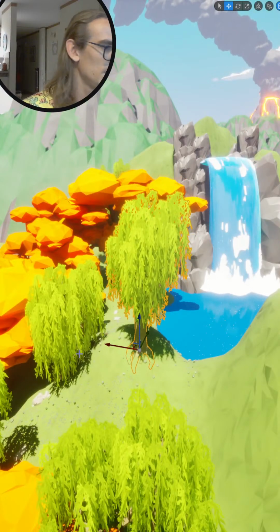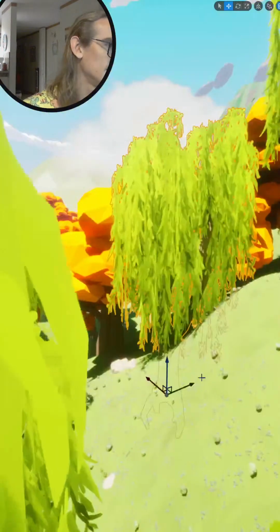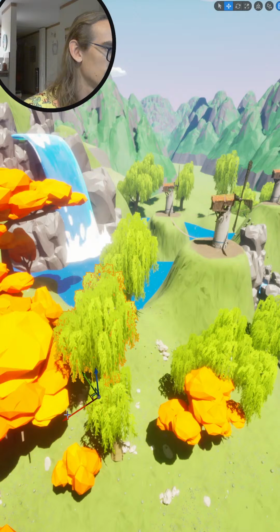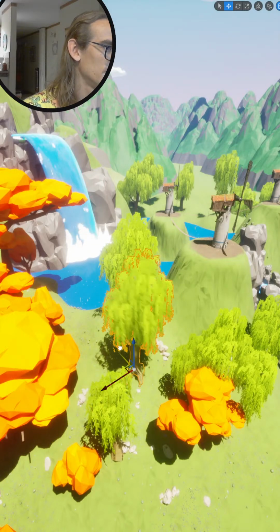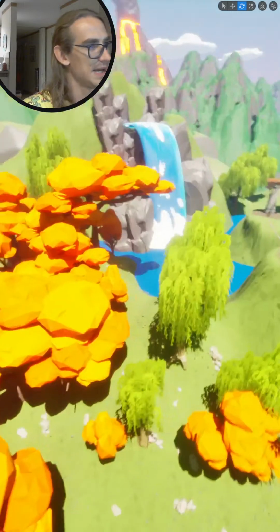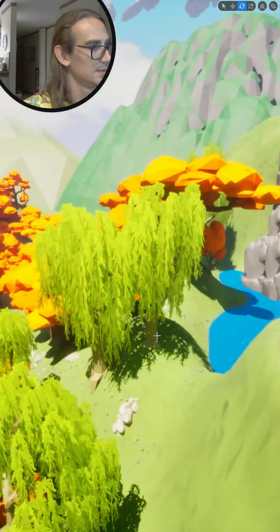You can really tweak it to make it look nice, but in the long run it's kind of obvious and repetitive. So you need to mix that with hand placement a lot.